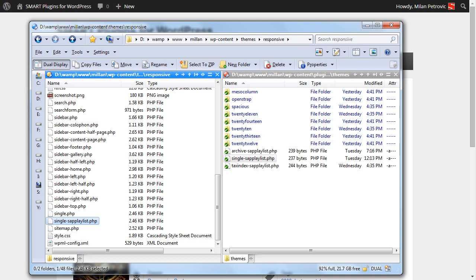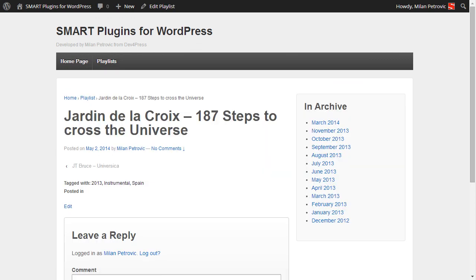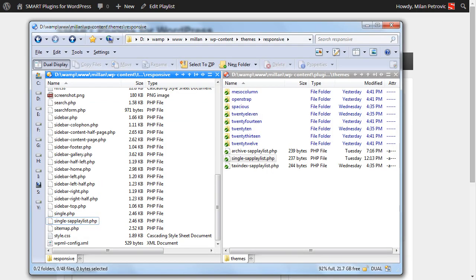But this file will not do anything we want to do. If we refresh our page now, as you can see, it doesn't look as it should. That's because the plugin is now loading this file here, but since this file is a copy of a normal single file, we don't have our content in it.